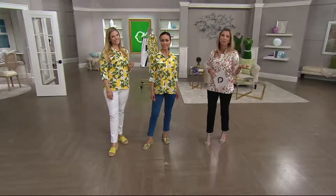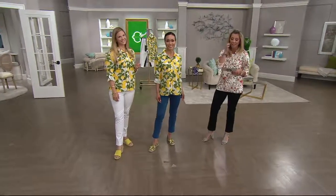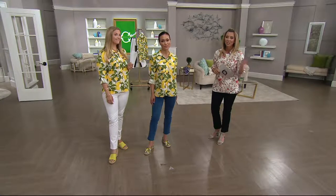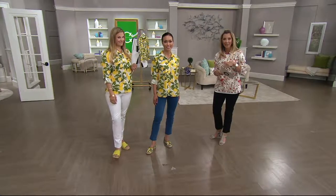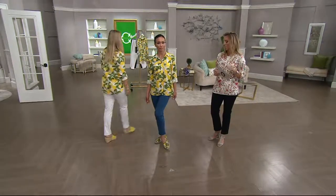Throw it in the washing machine — you don't have to take this to the dry cleaner, though it does feel like a very high-end fabric with that rayon. It was $64 and we've taken $25 off the QVC price. Get it on that clearance, get it on the easy pay, but do it now because once it's gone there is no reorder.